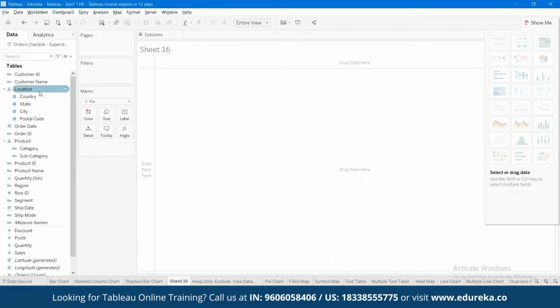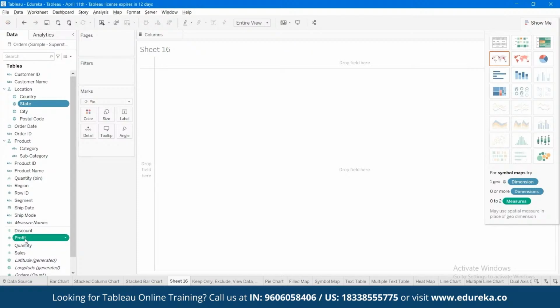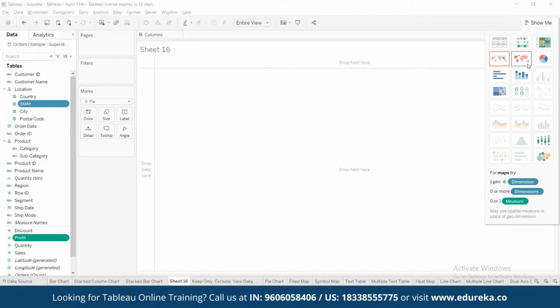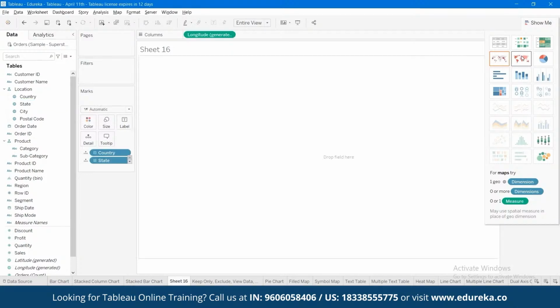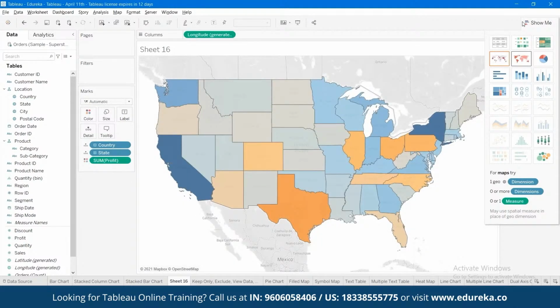So this is one single line chart. Then again, suppose we take sales and profit. Here we have only one measure, only the sales figure. We never had profit. If you want to keep profit also, this is the primary axis, this is the secondary axis, so you can shift both between primary and secondary axis. Now here comes the interesting part, dual axis. Let's try this dual axis.